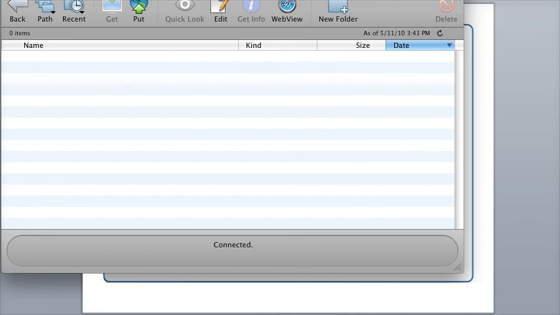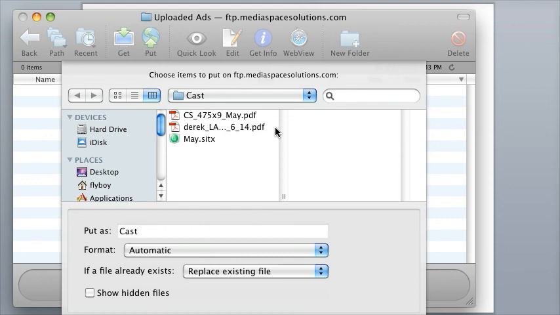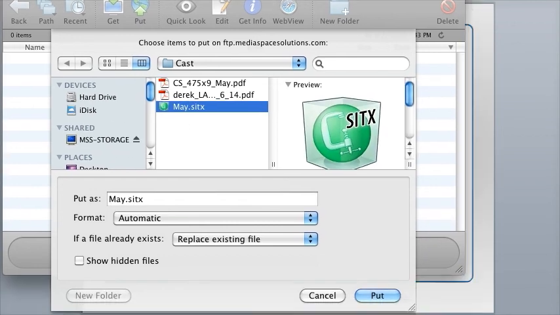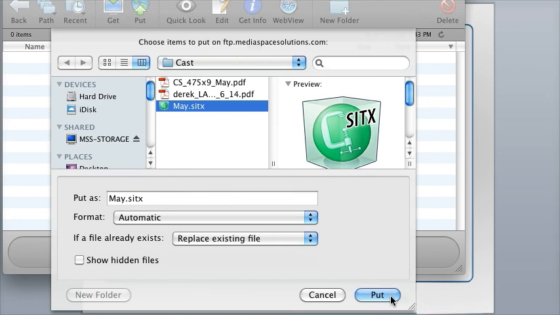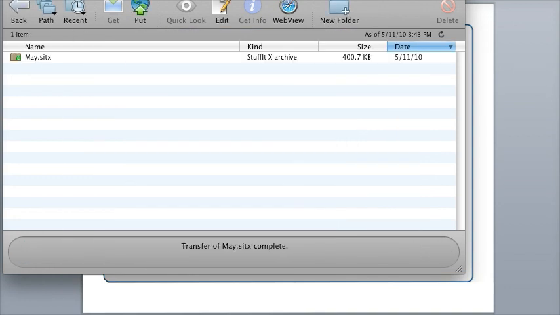Now once you're logged in, what you'll want to do is click the Put tab right at the top. See that here. And you'll go ahead and browse for the file. And we'll look for it. There, we've got it. And once you locate the file, then you'll want to click the Put tab in the bottom right. There you go. And now the folder will transfer. And when it's done, you'll receive a confirmation just saying that the upload's complete.